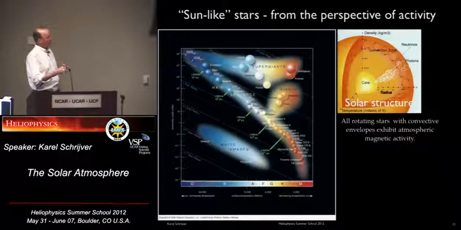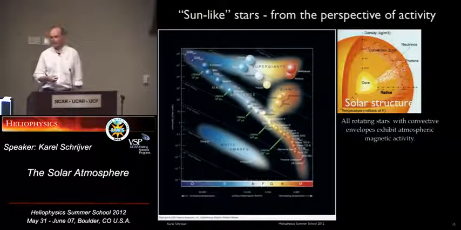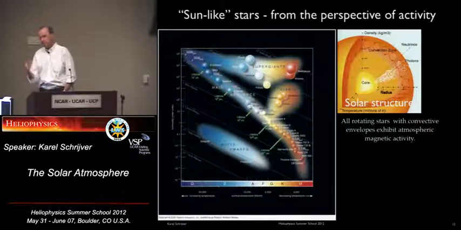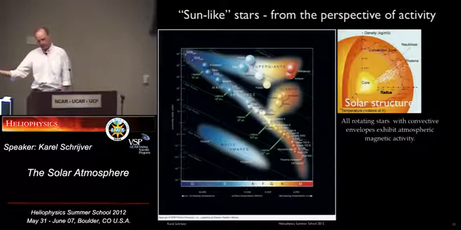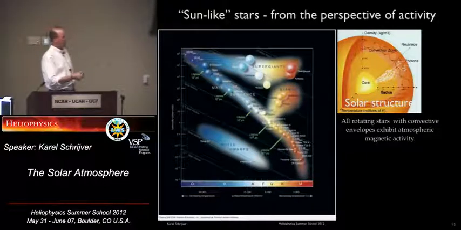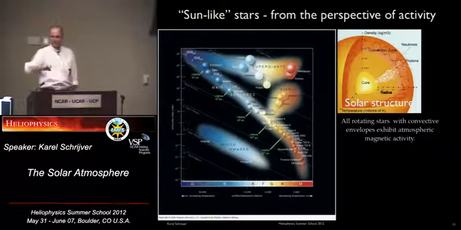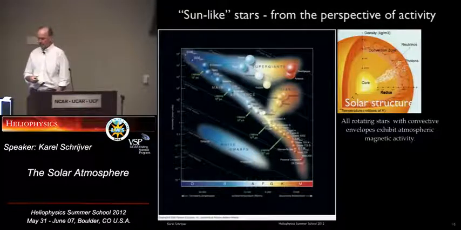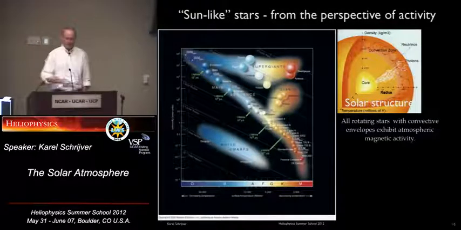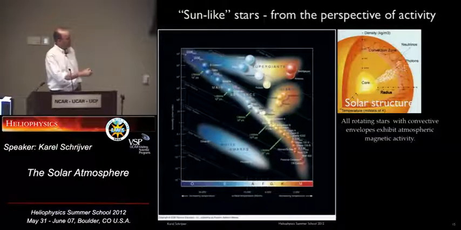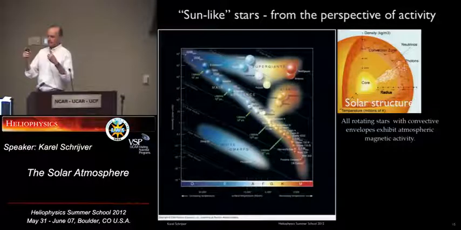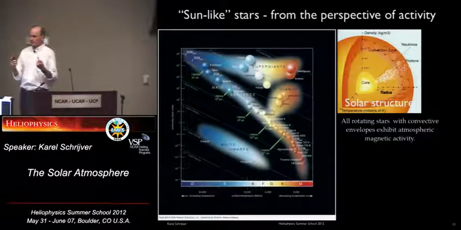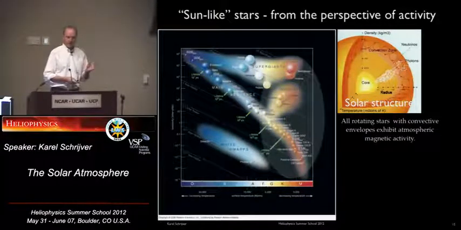There's one common factor to all of the stars that are on this right-hand side of the diagram, and those are the stars that are cool in relative terms. So those are the white stars, like the sun, the yellow, the orange, and the red stars, or in spectral types from about late F all the way into the coolest M-type stars and now beyond. Now that we have more sensitivity, we can see that there are stars actually off this tail end of the diagram. All of those stars have a convective envelope under their surface. So all of those stars do essentially what the sun does.